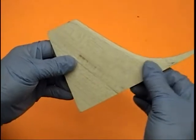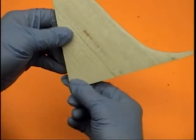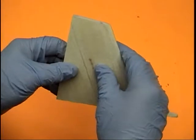Now what I'm going to have to do, and I'll do it on the next session, is make a pattern for this, then put a slot in the top piece.